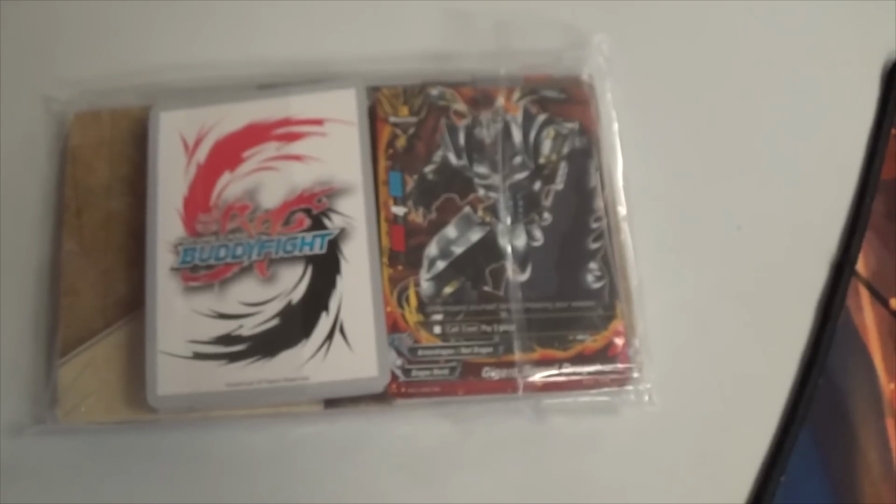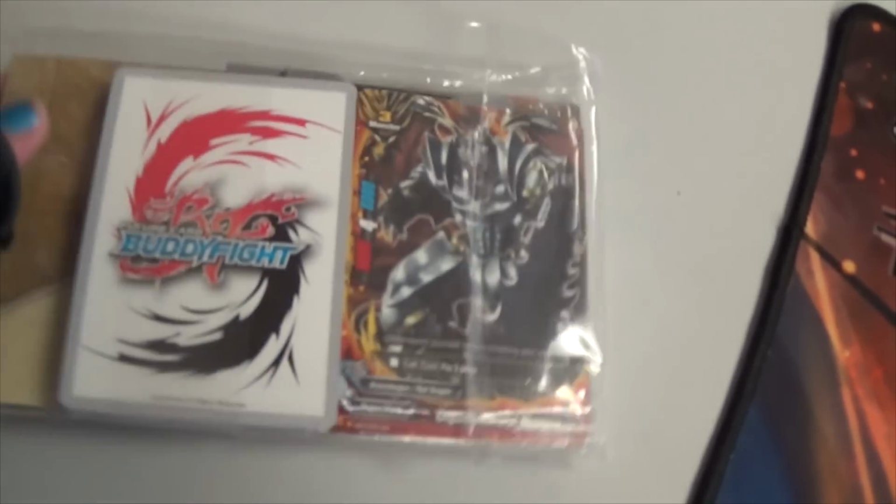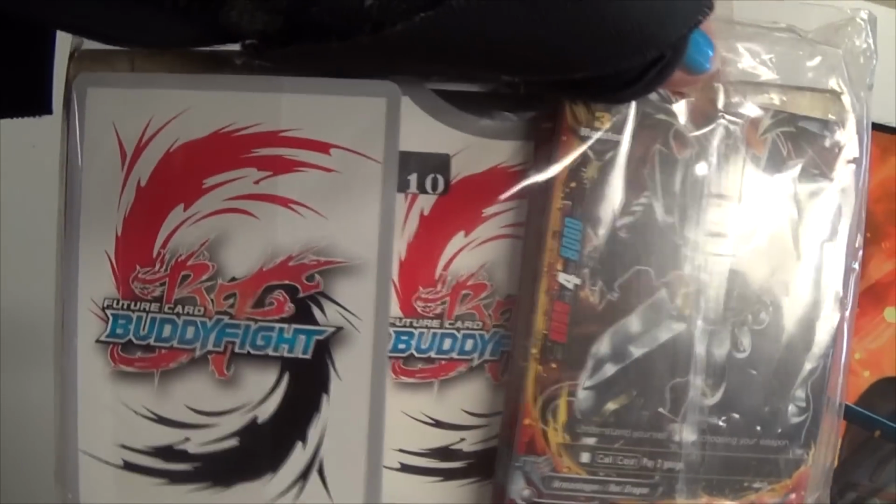Yeah. So I'm pretty pumped because I found this Muddy Fight set. And I don't know what box it is. I just found this plastic bag. So I'm pretty excited because I'm going to try out Muddy Fight.